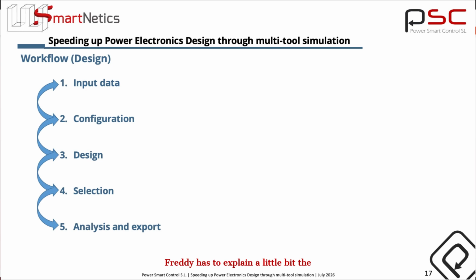First, just to explain a little bit the workflow I'm going to have today. The workflow in SmartNetics for design of a magnetic component is you have to input the minimum amount of data you need. You can configure what you want and what you don't want in your design. Then you can design a number of components, you select one, and then you can analyze and export it to third-party tools, okay? This is usually an iterative process. So you design something, you see it's not what you really wanted, so you change the input data, etc. And this is the workflow we're going to follow today.